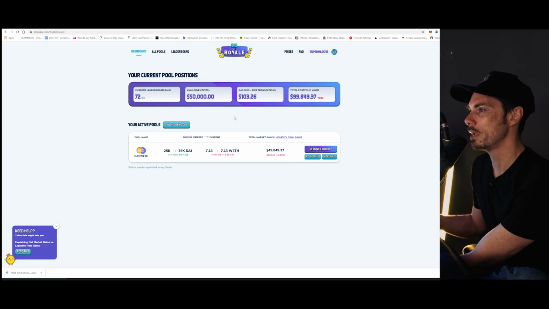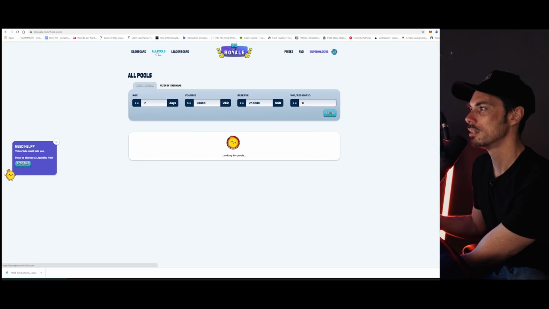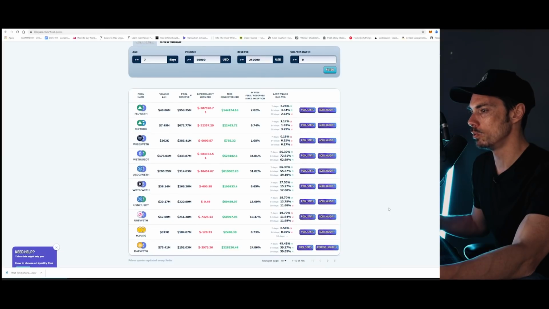Amazingly, just by adding that, I'm now number 72 on the leaderboard. Hilarious. I really want to add some liquidity to a really stinky one. See what happens. See how that affects my leaderboard position. Let's go ahead and do that. At the end of the day, there is no risk to this. So let's go and find ourselves another pool to invest in. Something a bit riskier.